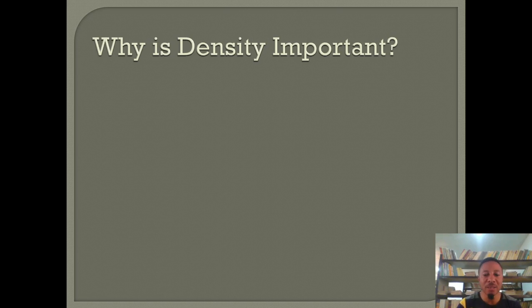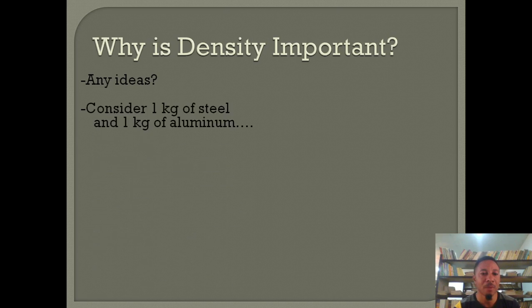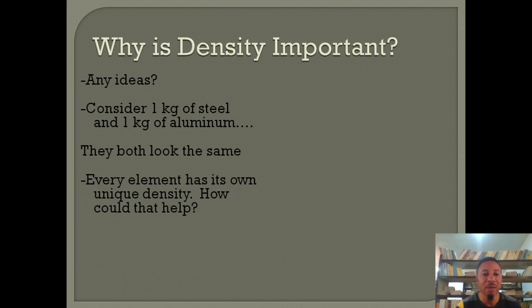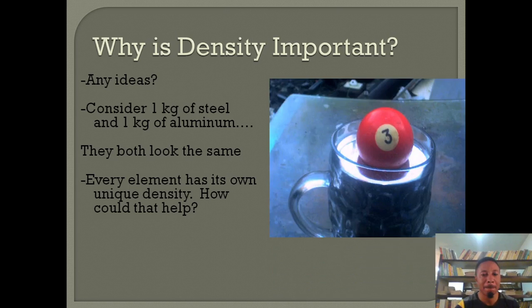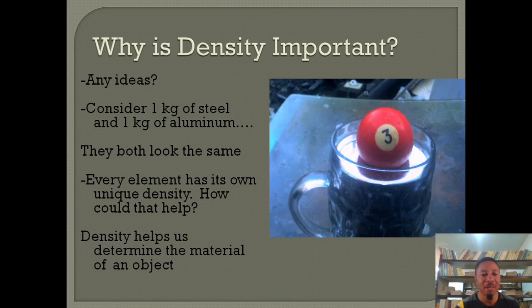Now, why is density important? Why do we need density? Of what use is it to us? Any ideas? Now consider 1 kilogram of steel and 1 kilogram of aluminium. Is there any way you can differentiate them? They both look the same, isn't it? Every element has its own unique density. So how would that help? Density helps us to determine the material of an object.